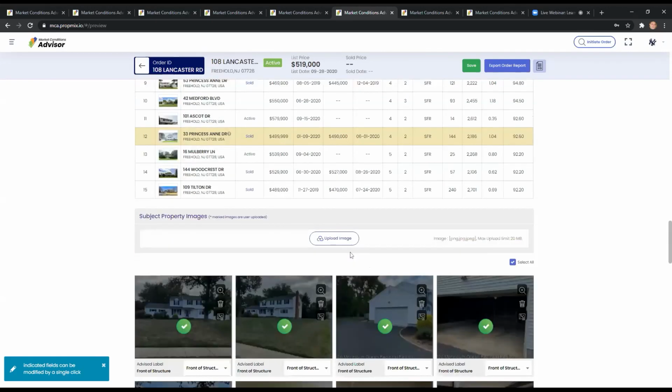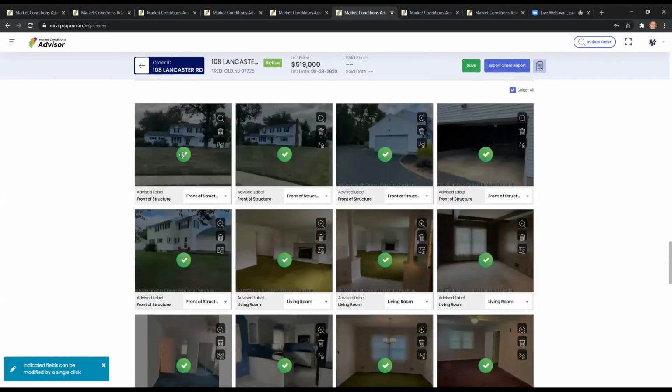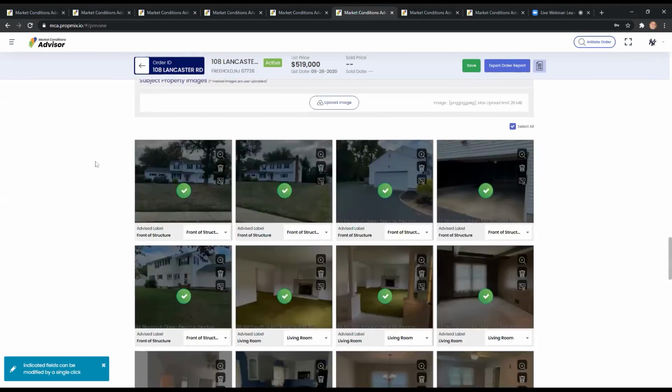You'll also notice that we label all the photos. So you can rest assured that if you're running through this, we're going to label the photos, tell you exactly what we see in those photos.